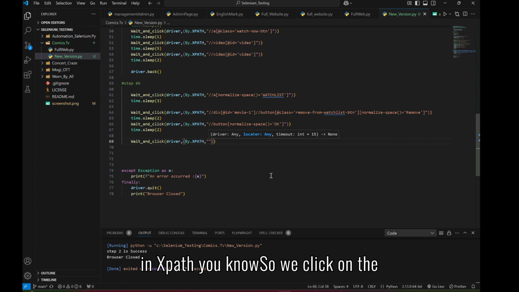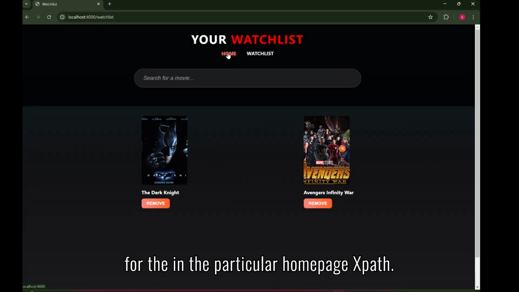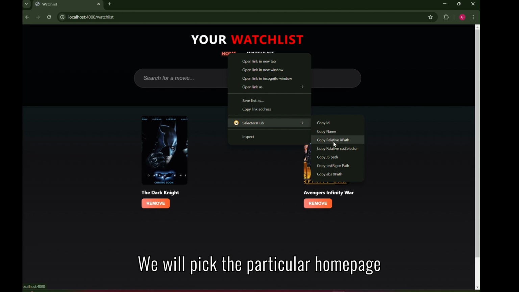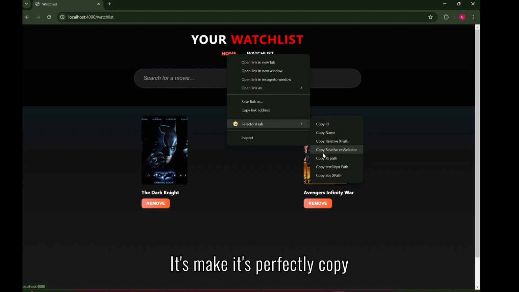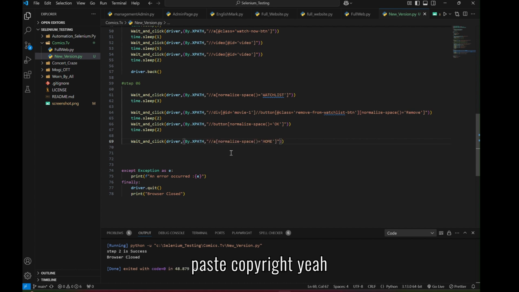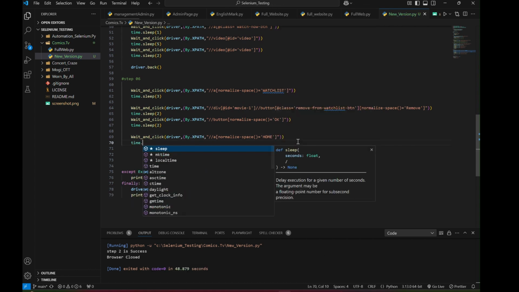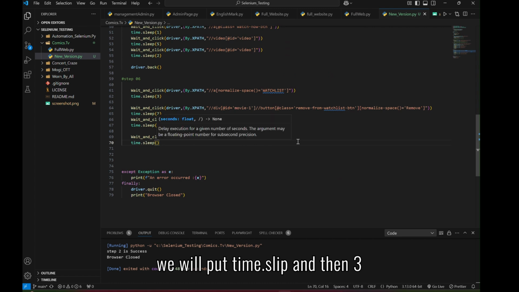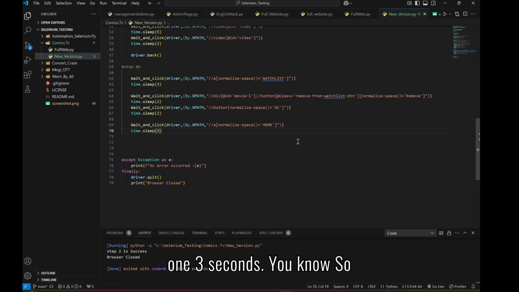We pick the particular home page export and copy the relative export, then click and paste it. It navigated to the home page successfully. Then we put time dot sleep, 3 seconds.